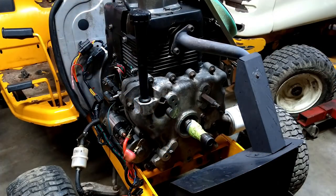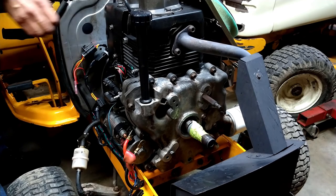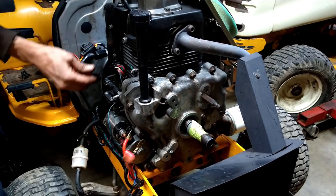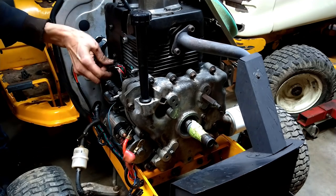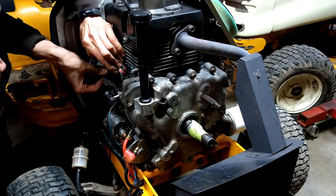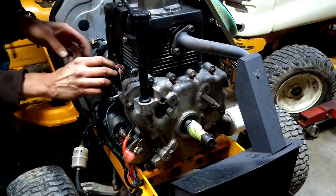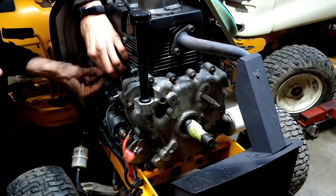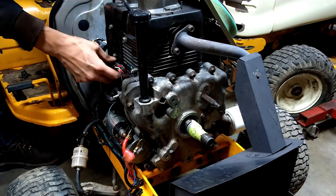The next step is going to be the drive shaft. I've got the battery in place here, and I might end up moving it. I don't know. Ooh, let's check this, see if this fits. Yay, just barely, I think. Go in there. Yeah. Okay. So that connector fits. That's good. Just barely, but it does fit.